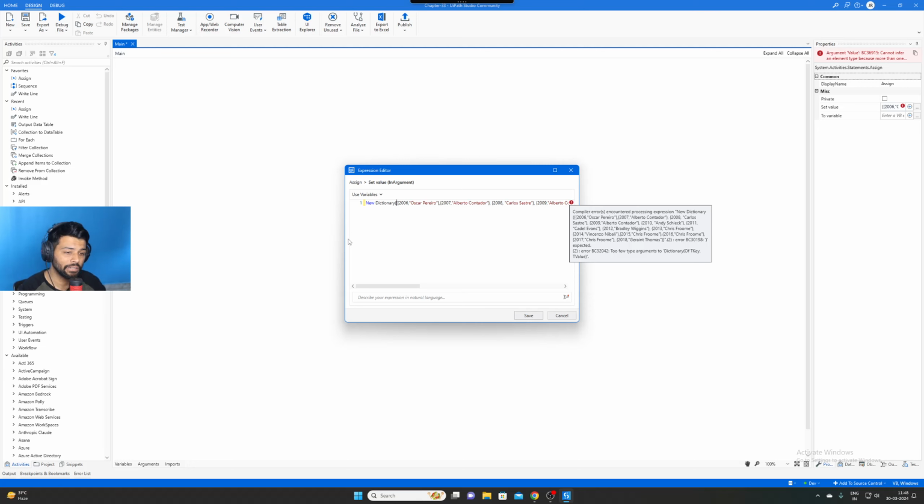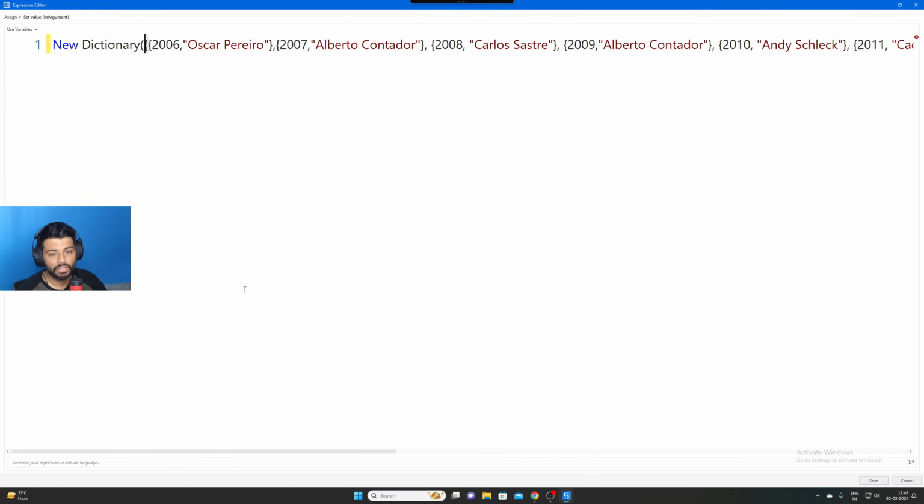Why integer and string? Because in the key it's showing 2006, so this is a type of integer. It could be a string also if we had inserted inverted commas, but this is a type of integer and this is a type of string. So integer, string, is your dictionary type here.